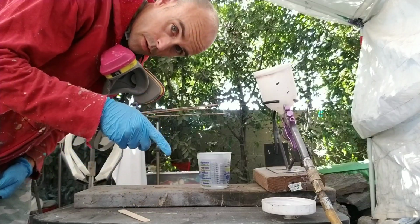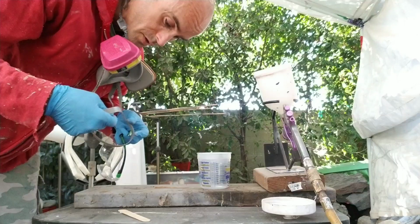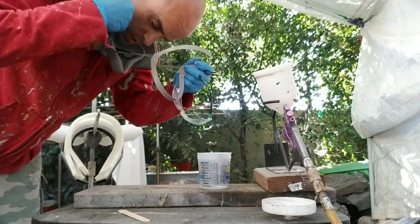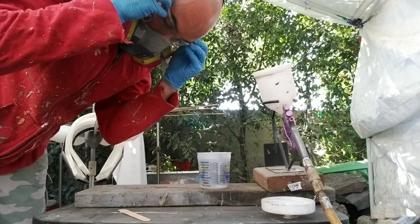We should be good. Now, when you're using the 2K auto paints, you always want to wear a respirator. Stuff is super bad for you. So, respirator on. I apologize if you can't hear me. There we go, and glasses.